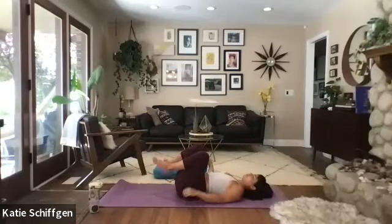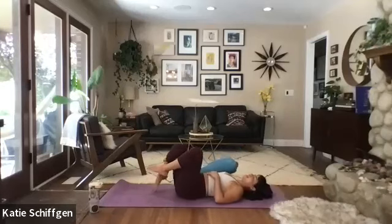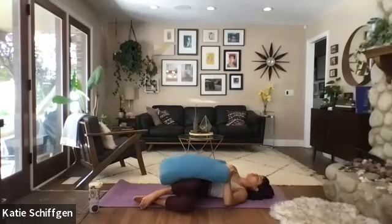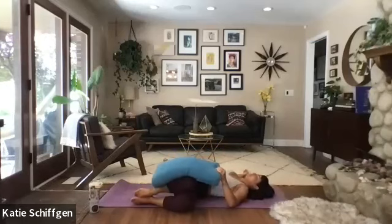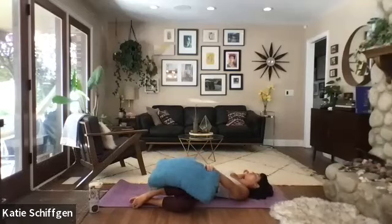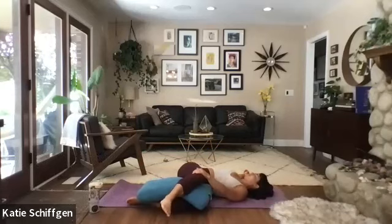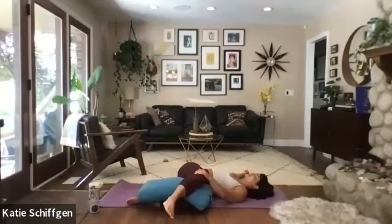When you're ready, both of your knees fall over to the left. You can scoot your hips to the right a bit if you want. You can use your bolster on top of your legs, gentle weight, or in between your legs. Keep your hips in line. Gaze up or over your right shoulder. You don't have to use your bolster at all if you don't want to. Those are just options. Or maybe feel into it. Gaze up, or you can take your gaze over your right shoulder if that feels okay on your neck.